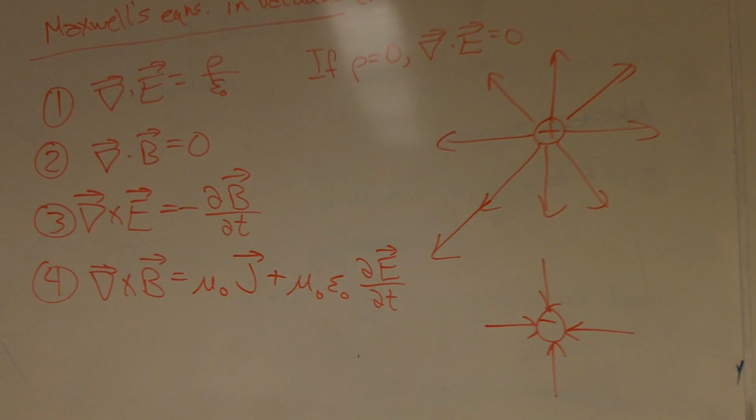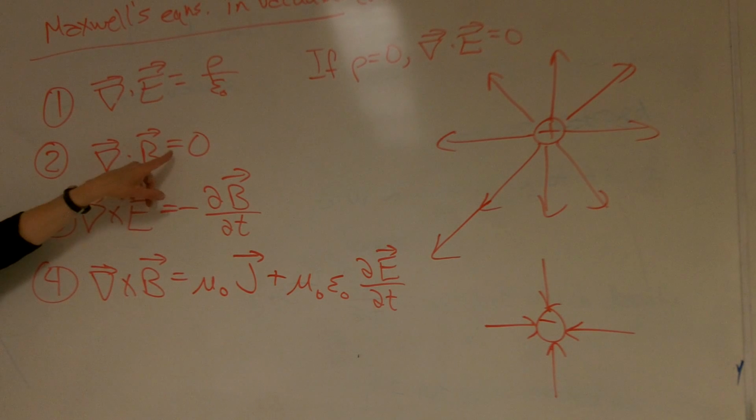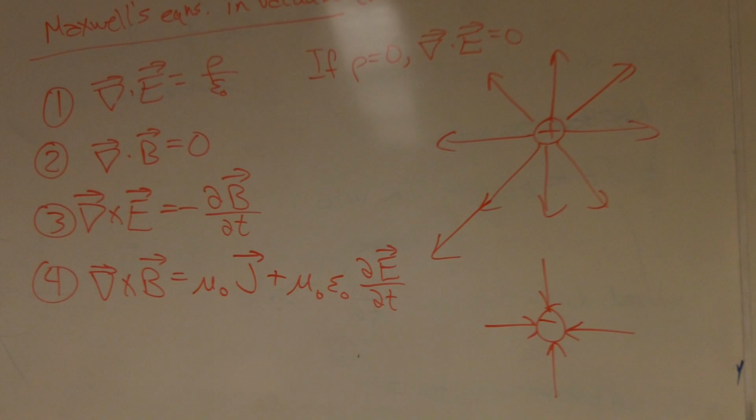Magnetic field lines can't end, period. They either extend out to infinity or they make closed loops and close back on themselves. But they can't end on anything like charges or, again, magnetic monopoles. If magnetic monopoles existed, presumably this equation would look something like this one. It would say that the divergence of B is related to something like the density of magnetic monopoles, probably with a mu naught in there somewhere also.